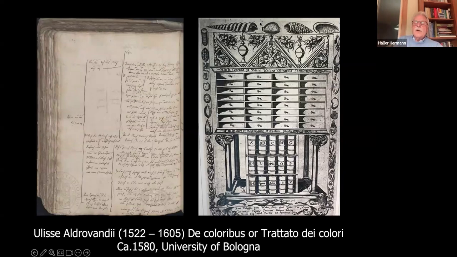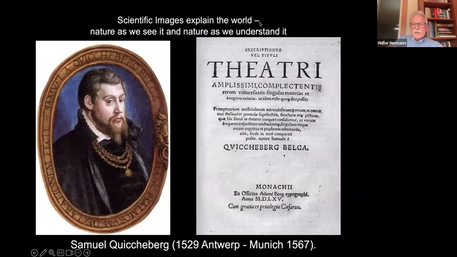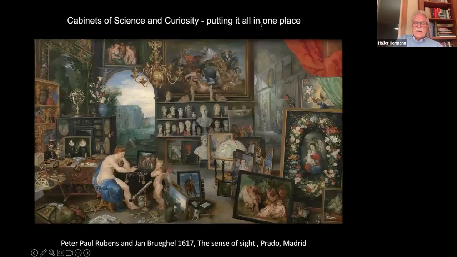This is a print from the 17th century, and they had these different cupboards, and these are the pigeonholes he's talking about. And I've already mentioned this guy. You don't have to read this book, and I don't think a lot of people have read it over the last 100 years. But here in the background of this painting by Peter Paul Rubens and Jan Bruegel, a wonderful painting which is in the Prado in Madrid, The Sense of Sight, this tells you what you can see when you actually are able to use your eyes and your brains. And on the left-hand side, you see one of these armoires.